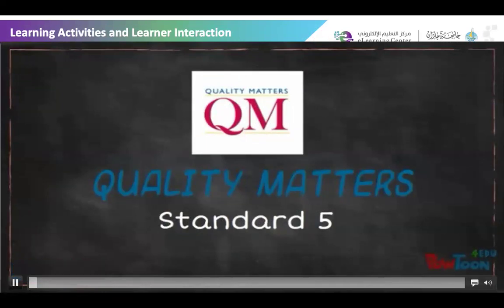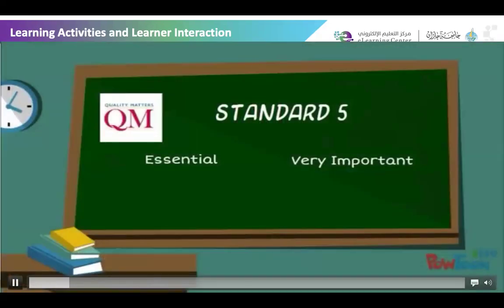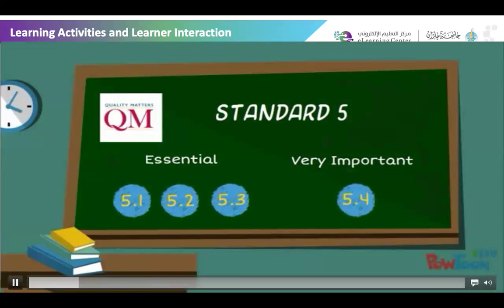Welcome everyone to the next Quality Matters Standard tutorial. This brief video introduces the fifth Quality Matters Standard that focuses on course activities and learner interactions. Course activities are beneficial because they facilitate and support learner interaction and engagement. Course components that promote active learning contribute to the learning process and the learner's persistence. The fifth standard includes 4 components, 3 of which are essential, while the last one is very important. Next, let's look into the details of each component.